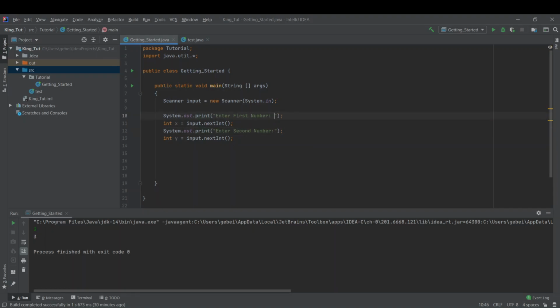Alright, so far so good. And put a space here, so that if we input this value, we don't input it right next to the colon. It would look bad.